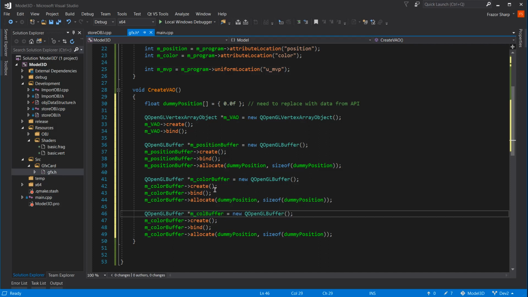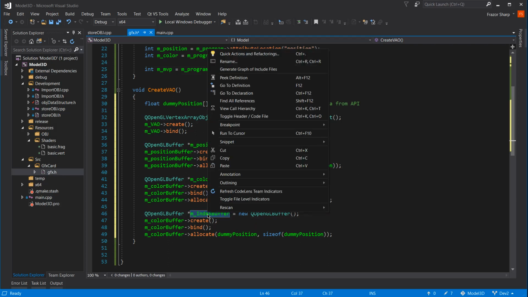We're going to have an index buffer as well. So we need three things. What does the index buffer do? Well, it works for us in the way that the faces worked for the OBJ file.